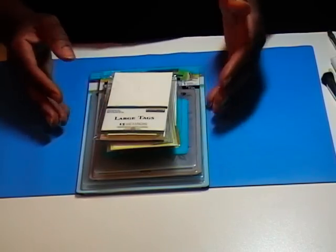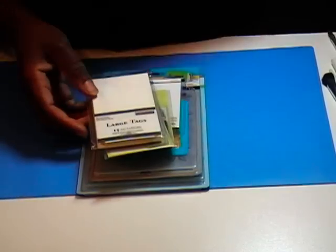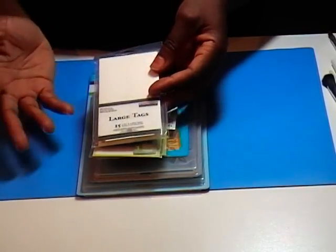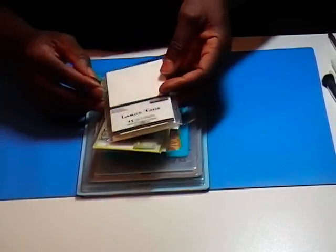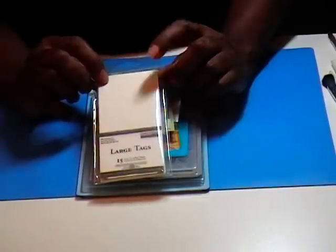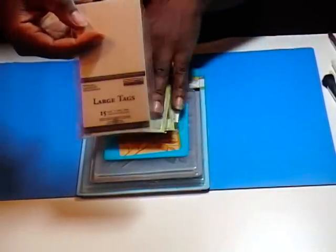While Hurricane Holly was still in town and we were without power, I had to go find a supermarket that was open and it happened to be next to a Joann's. I'd been hearing all this talk about clearance stuff, so I went in and I got these large white tags — 15 of them from the paper company — and I think they were 97 cents. Really cute.